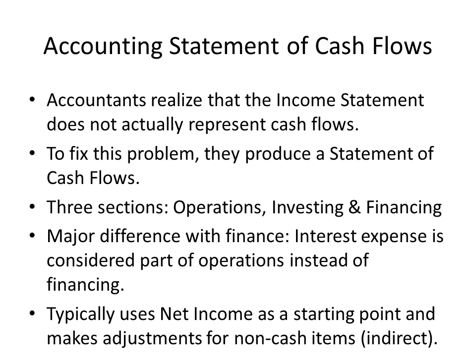Typically, the statements of cash flow use net income as a starting point, and then they make adjustments for non-cash items. That's called an indirect method of coming up with an accounting statement of cash flows. There's also a direct method, where you start with sales and then subtract out expenses. But most of the annual reports that you read for companies are going to be put together in the indirect method, so that's the method that I'm going to teach you here.